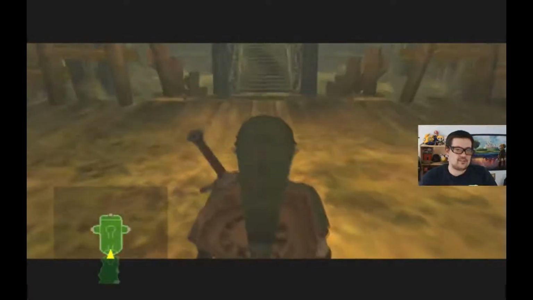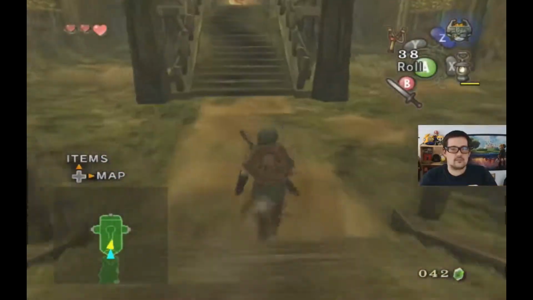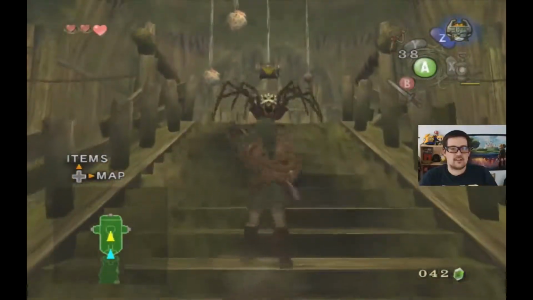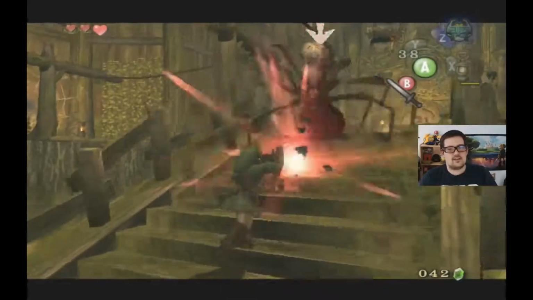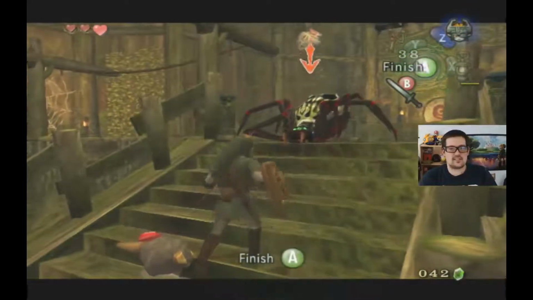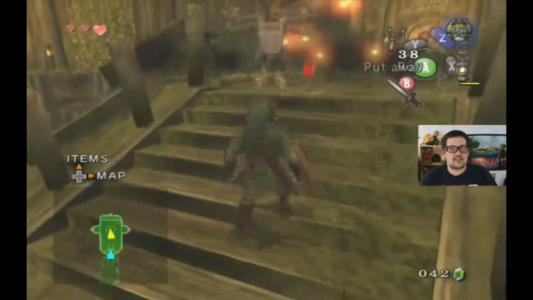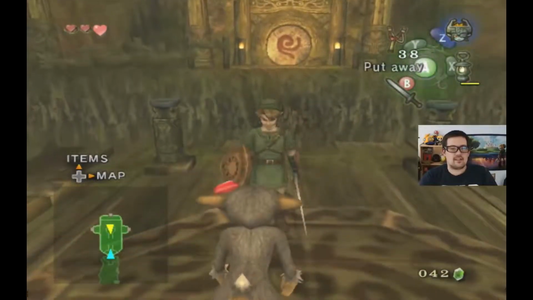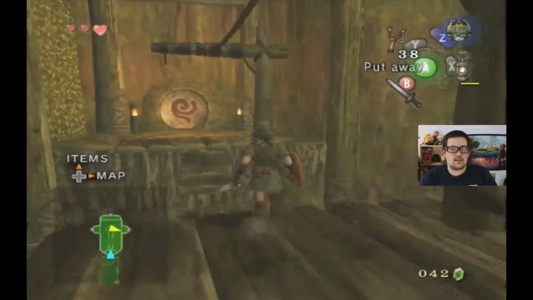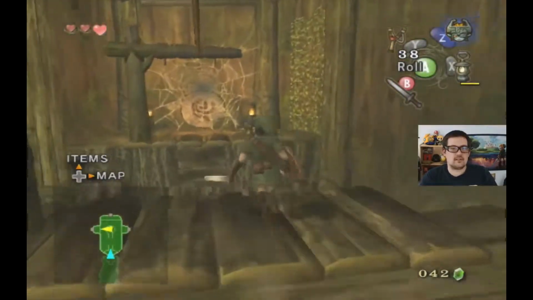Monkeys don't know how to open doors. Tragic fate. Now here we go, Skulltula. A little bit different. Now you can see there's the finish. They are a little creepier though with the painted skull on their thing. Monkey, where are we going? Monkey, you gotta tell me where to go.